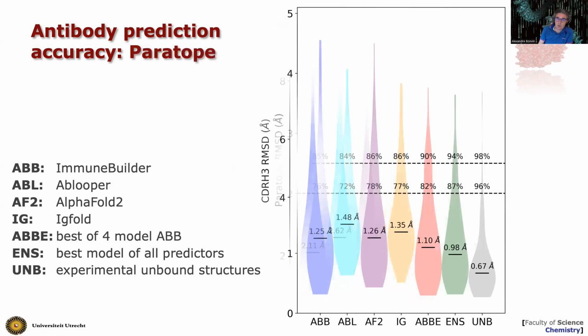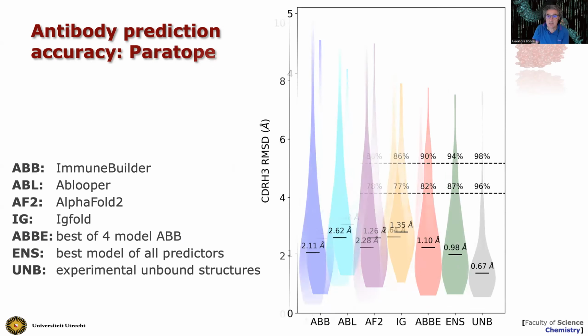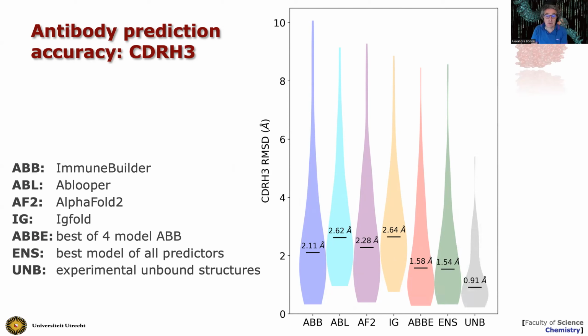When you measure over the entire binding interface, you see that we are at 1.41 angstrom accuracy. If you measure only on the CDR-H3 loop, you see that the accuracy, this is the median, is above 2 angstrom, and you see that we have outliers that are up to 10 angstrom. Okay, so there we will have problems with those models that are 10 angstrom away because the docking method will not be working very well. And again, here the ensemble approach works best.